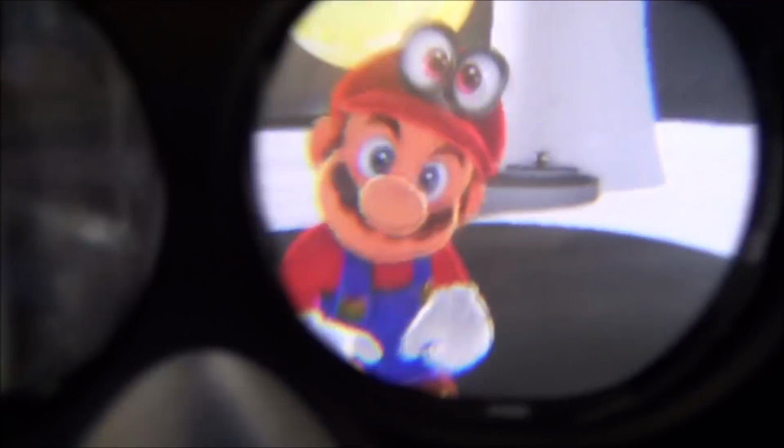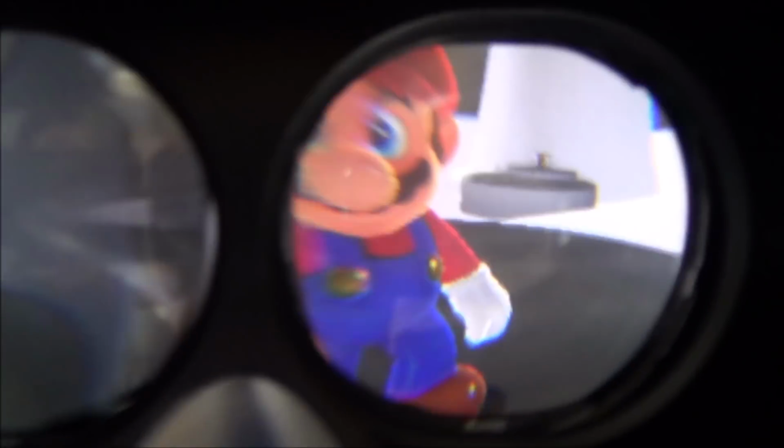Okay, so here he is, through one lens and the other lens. And now look, if I look up, you can see I'm looking up, and if I look down, and let me just do a quick 360, you can see you can look around the world through both lenses, yeah? And then of course, when you've got a slightly different view on one lens compared to the other, it gives you the feeling that you are actually there, to a certain degree, obviously.